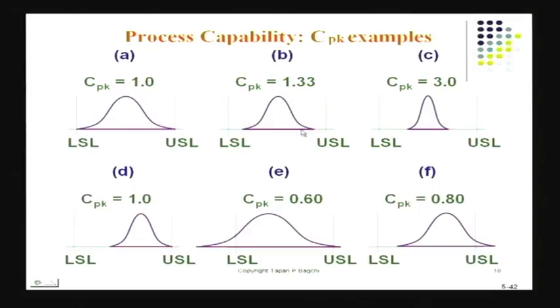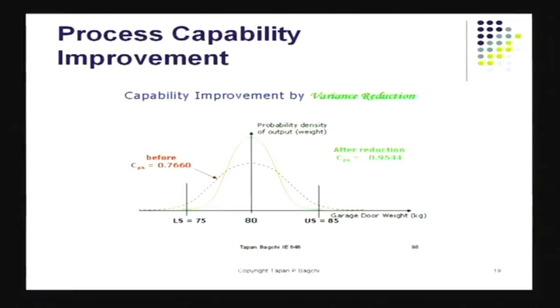So it turns out that the best situation to be in is to be well within the tolerance limits, of course, number one. Number two, the average has to be pretty close to the target. If that is there, your process is very capable. And this could be measured using this Cpk process capability index. How do we improve it? There are a couple of ways to do it.